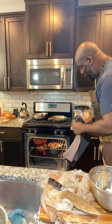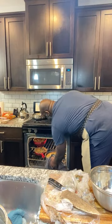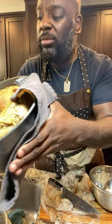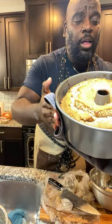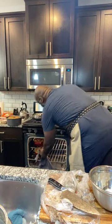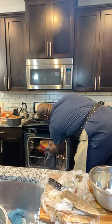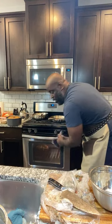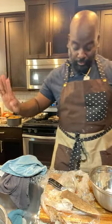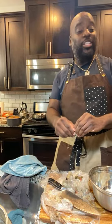Ooh, come on, cornbread. Come on, sweet potato cornbread. Hello. Thank you. Okay, I'll put you down for a second. Let you cool off a little bit. Uh-oh, it's done too. Look at this. Almost. My croissant stuffing is almost done. Okay. You just hold on. I'm gonna do a real quick butter for that cornbread. You just hold on 1 second.